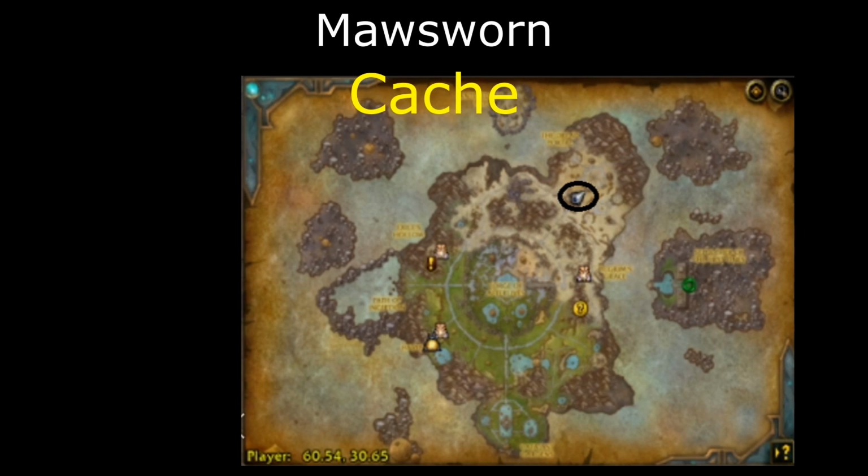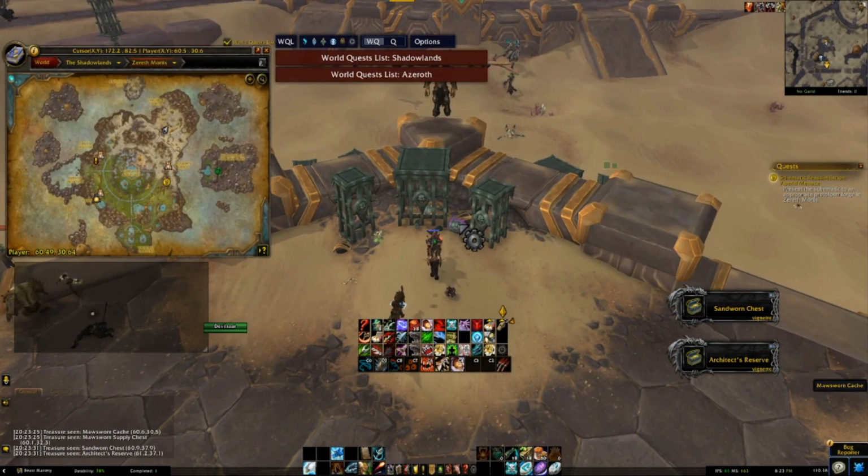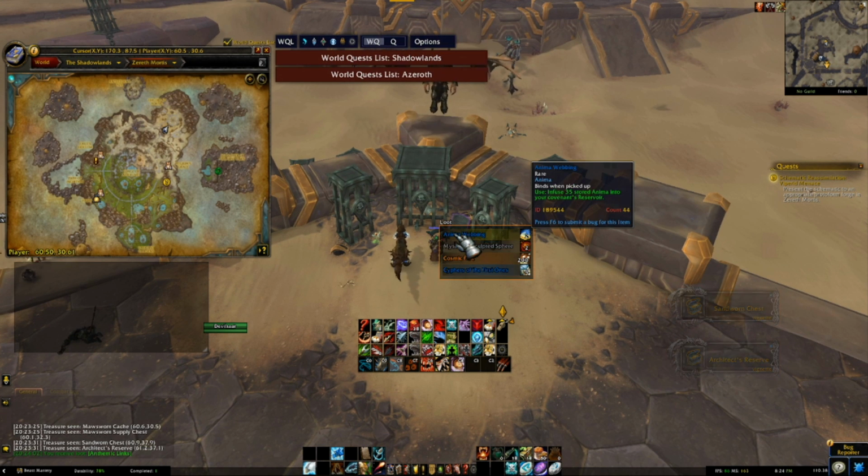The Mawsworn Cache is located over here. Now this chest is normally flooded with enemies around it. At the start of the patch, you'll probably see that there are not so many enemies because a lot of people are going to be there and kill them to get the loot.